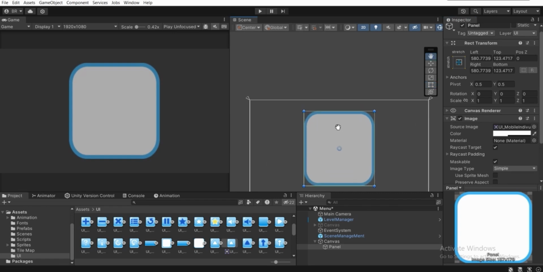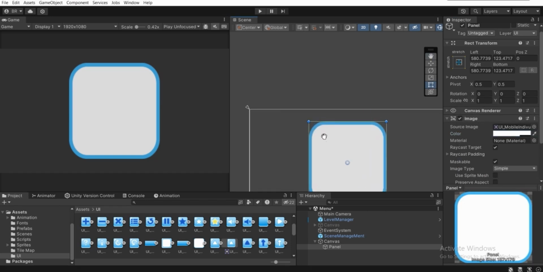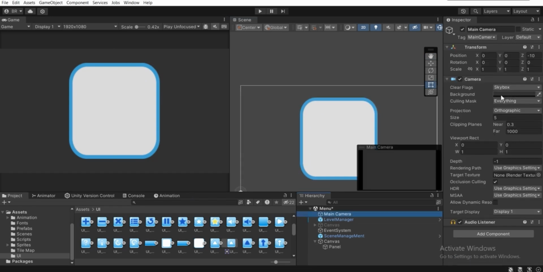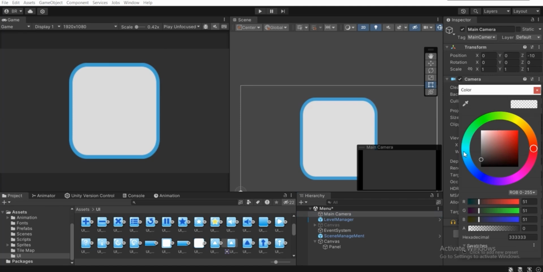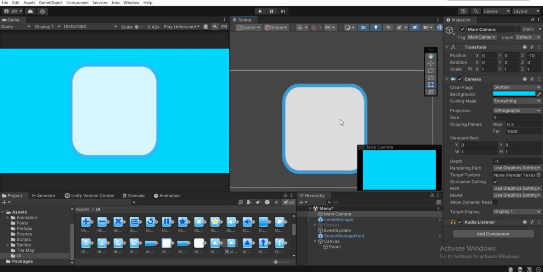So I'm going to do something like this, and let's go to the color fill. Let's click right there and make sure you drag this A channel all the way up, something like 255, as you can see, or you can shrink it down. And what I'm going to do is change the color of this background on the main camera. So let's select the main camera and click on this background, and I'm going to choose something like a bluish tone. You can choose any color you like, something like this. I'm going to choose okay. So this seems pretty great.